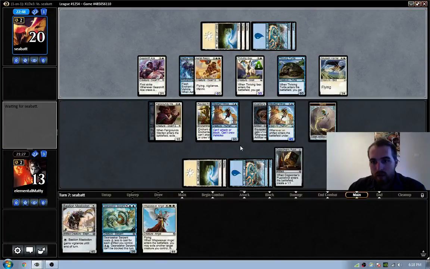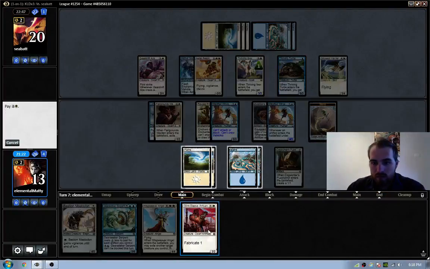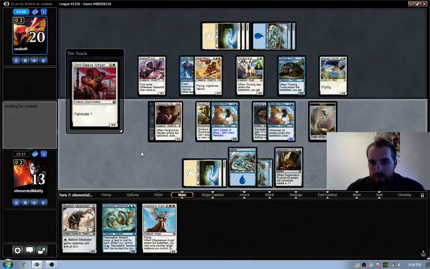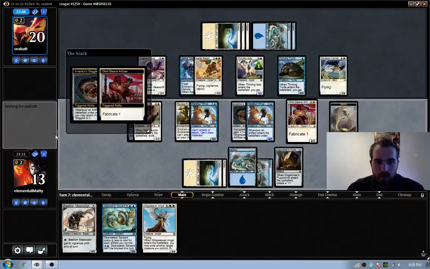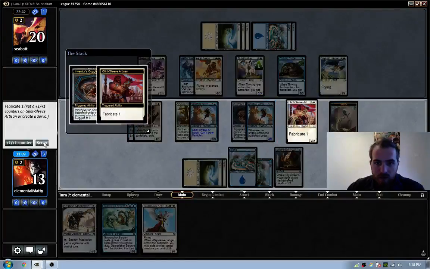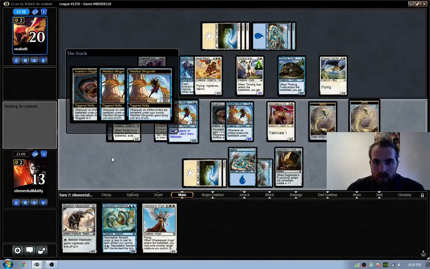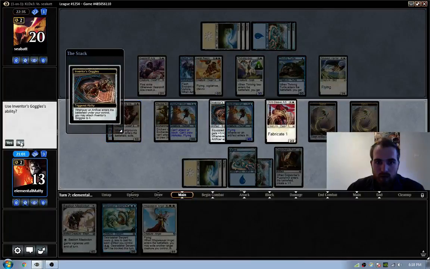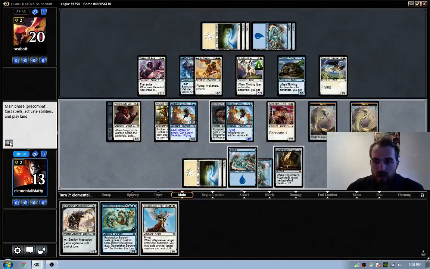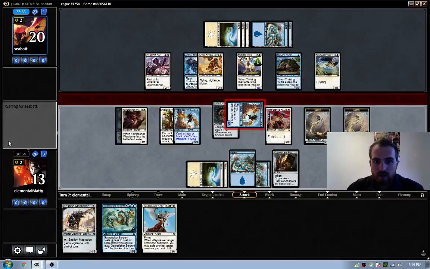Okay, he took the 3/4 bird. Artisan. 2, 3. We're going to make a Thopter to trigger the flying ability. I'll make a Servo, so the Wingsmiths are flying. Wingsmith seems decent. Maybe I should have that third one in the main. We won't use that ability because I'm happy with it on the Wingsmith. Begin combat. Attacks. Wingsmith, you're in. Go, son.